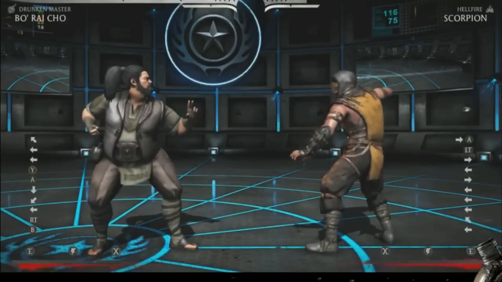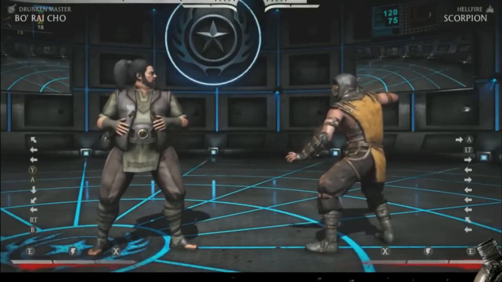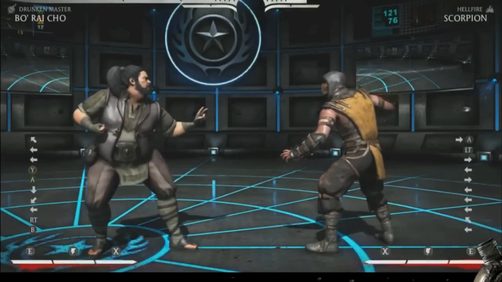In combos, I would say you can generally think of regular fart as pressure. You don't expect to hit it. Yeah. And EX fart is your combo starter.